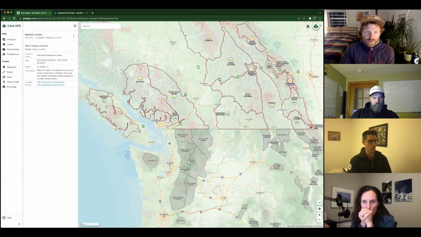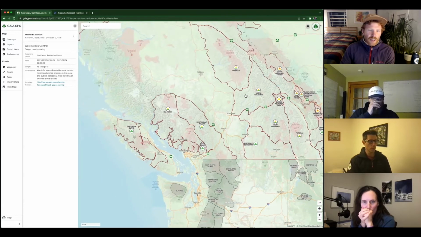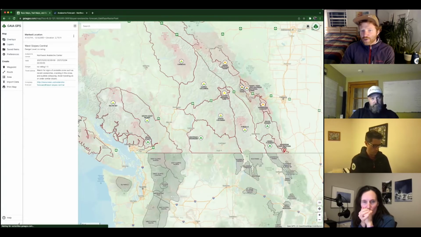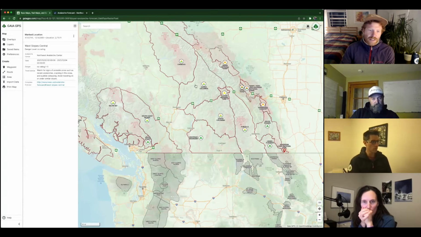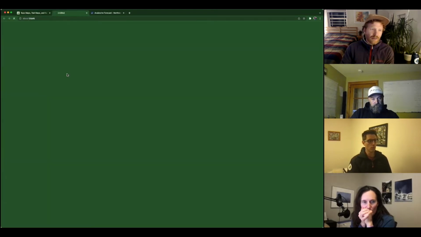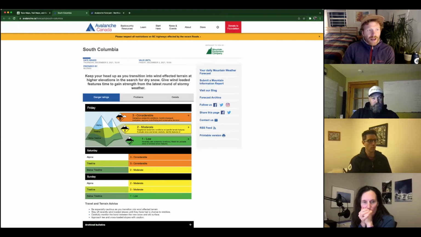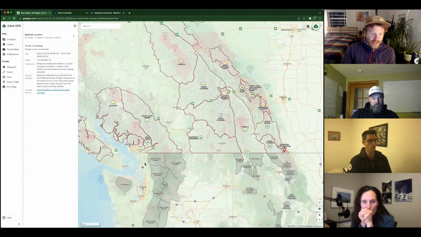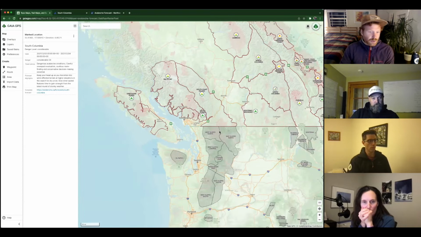So you can see that in various parts of the Canadian Rockies, et cetera, there are different elevation based danger ratings in each of these zones. Really similar, except in Canada, when you click on these things, you actually get a little more detail in this sidebar. And just like the United States, you can click on that link and be brought to the bulletin for that zone. So the avalanche forecast is a great initial place to start, of course, with your planning.